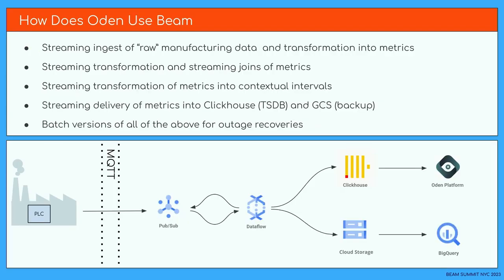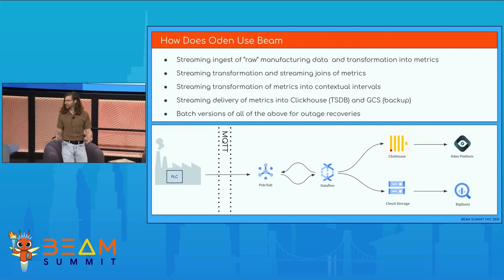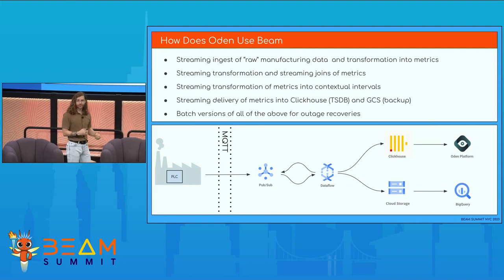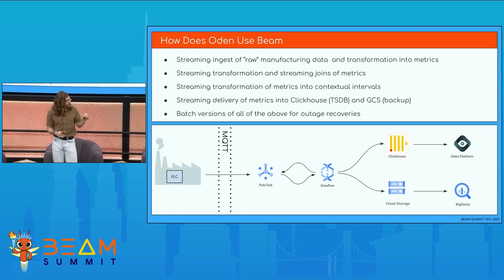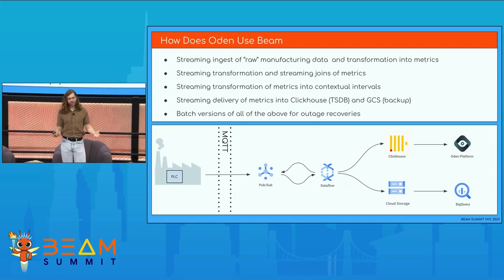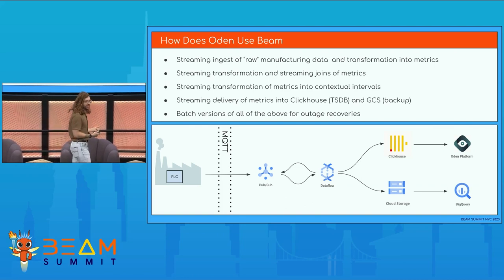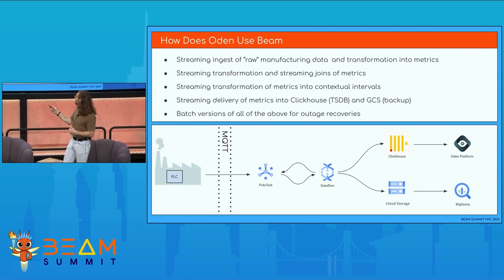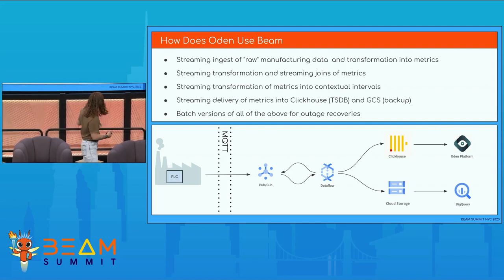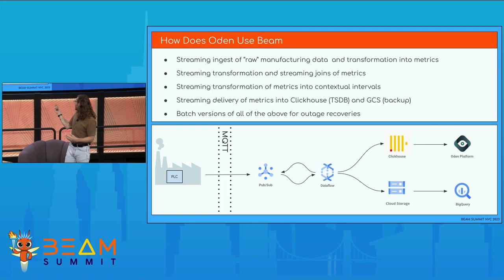Beam is really our foundation for our entire ingestion pipeline. In a factory, there's something called a PLC — a programmable logic controller, invented by Dick Morley on January 1st, 1968. Since then they've gotten slightly smarter; they can talk to the internet and communicate over MQTT. We integrate with services that run on the factory floor and push this data up. It was previously coming to us over Cloud IoT, and we're now consuming it over ClearBlade. All that data goes directly into PubSub, and then there's reading and writing from PubSub and Dataflow to do real-time transformations. The data gets written to application databases like ClickHouse and Postgres, and also to Cloud Storage, which is then read by BigQuery.